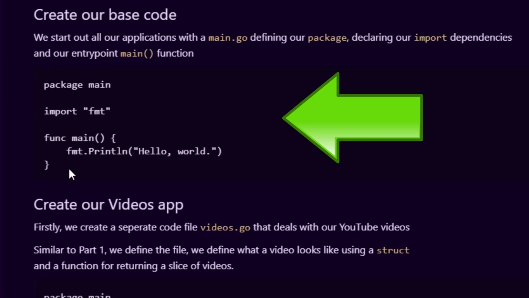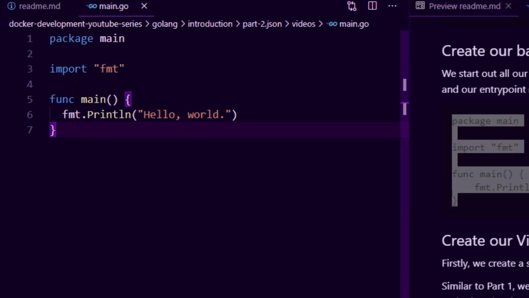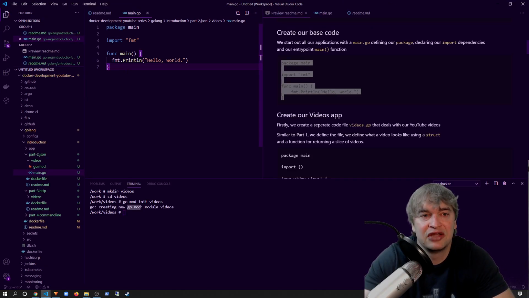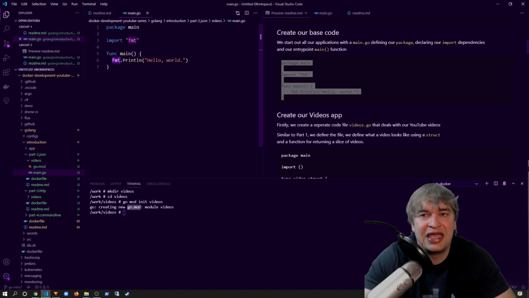I'm going to copy the snippet of code and paste it into main.go. In our fundamentals video, we learned how to define a package. Every Go file is part of a package. So we define package main, we import a standard library, which is the fmt package, and we have our main function, which represents the entry point of our application. Go will run this whenever we execute our code. The only thing we're going to do in here is say fmt.Println hello world, so we're just printing a hello world message to the screen.